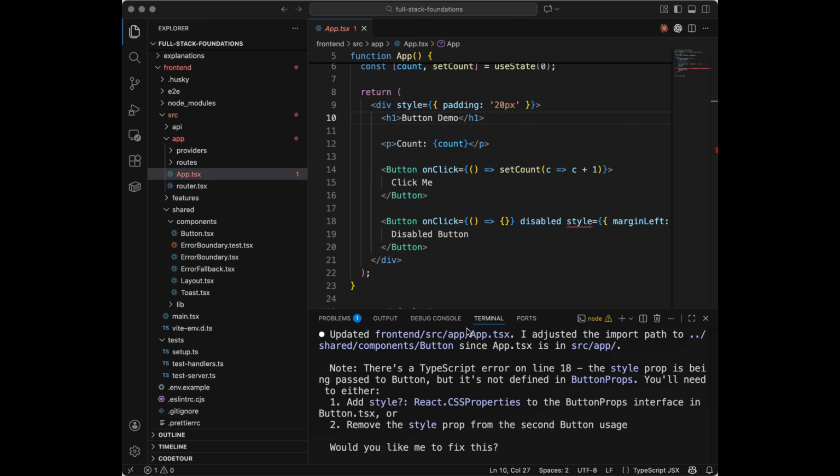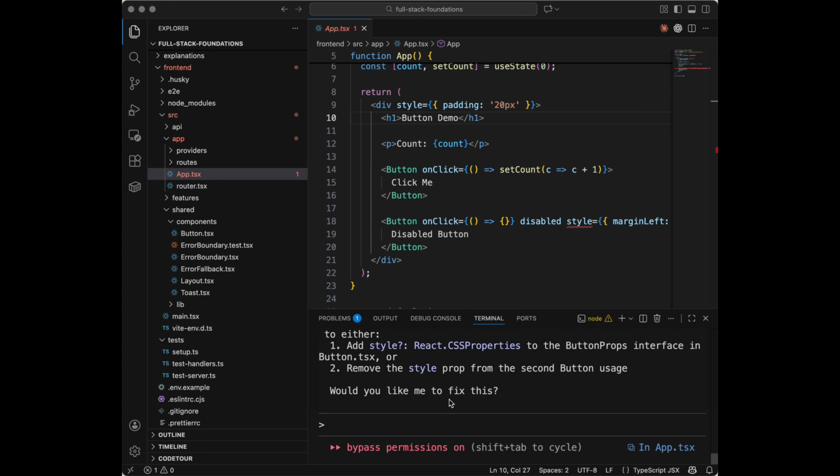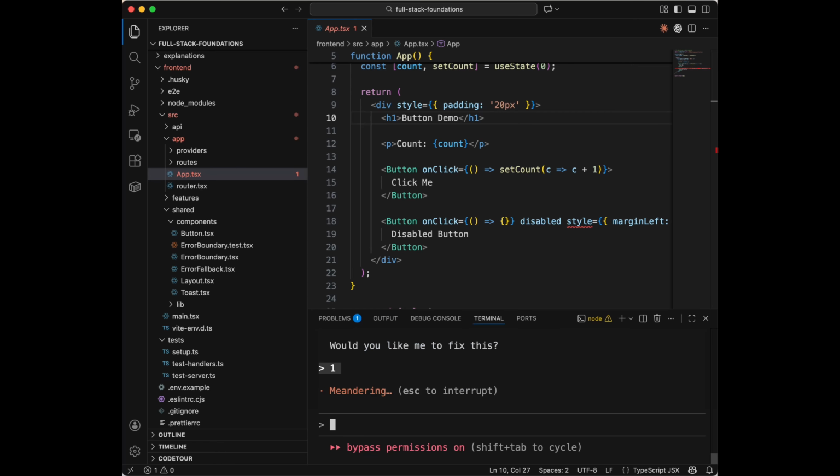So we have to move things around from one directory to another or something like that. We can't keep everything just precise. So if you run into these problems, usually they're not going to be severe. So just ask Claude if it's something that Claude doesn't correct automatically, like here. You can ask Claude to correct you, give you some opinions, give you some correction on how to fix a particular problem. And so here, I'm just going to pick number 1 and let it do its thing.